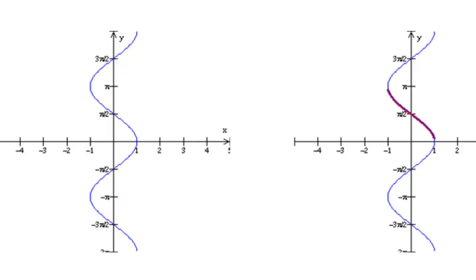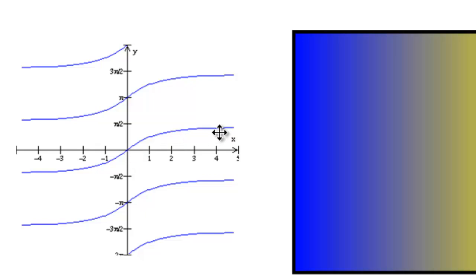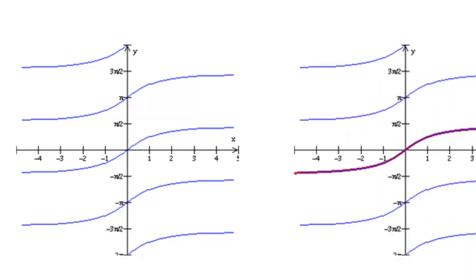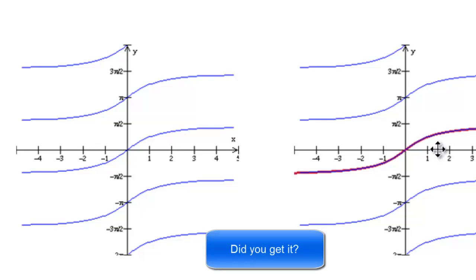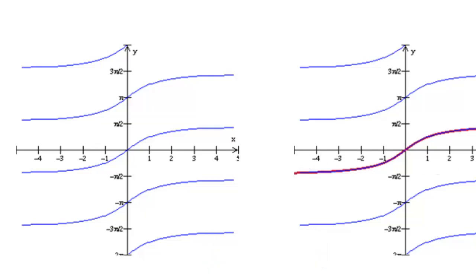Let's look at the tangent. A tangent graph has these multiple repeating waves. And if we want to be centrally located near the origin, then we're going to choose, wait for it, that's right, this center branch. Now, the domain for the tangent function is all real numbers. This graph will continue to the left and to the right. The range goes from -π/2 to π/2, not including -π/2 or π/2.